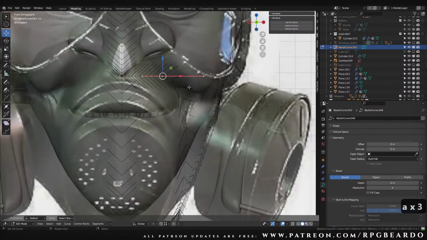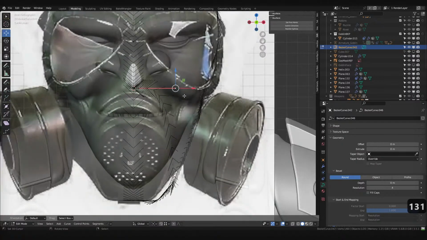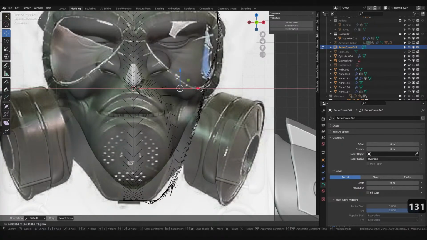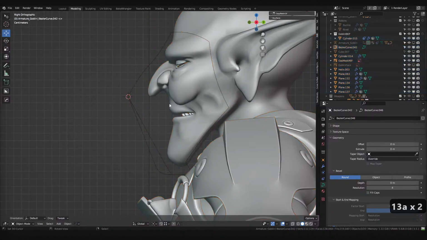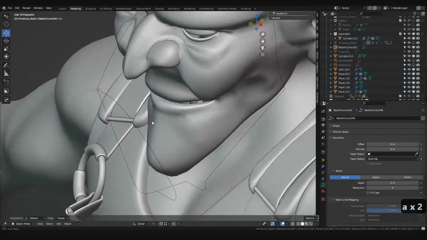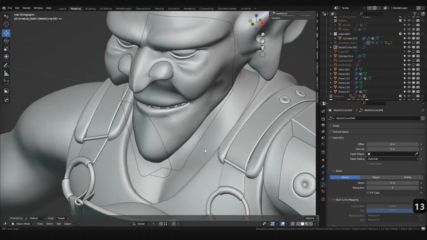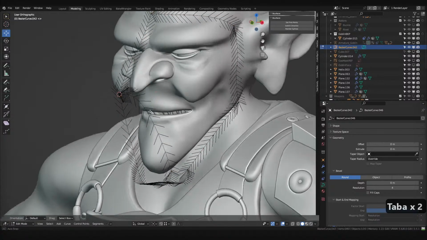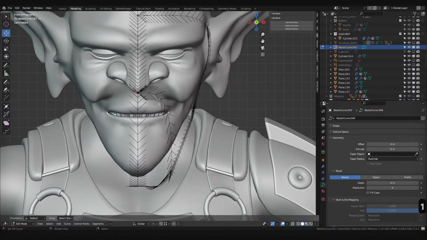And we can try to make this a little bit more angled. Okay, so that would be the base topology for the gas mask there. Let's hide this guy.